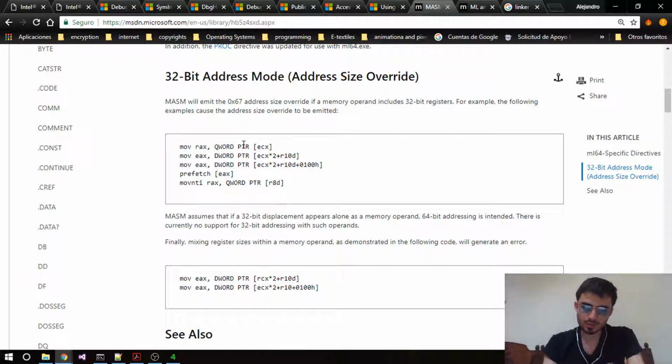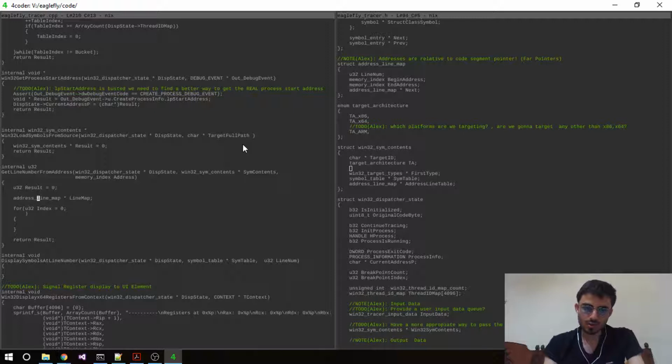So we want some way of... well, I was thinking on not going that way, but if we see that way, we will change it, but it doesn't matter.